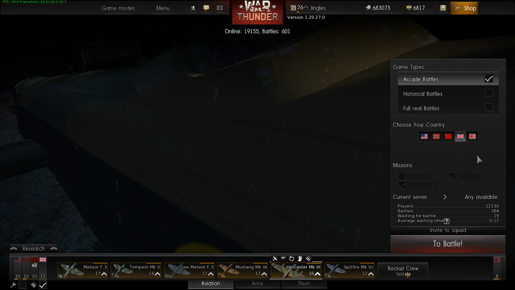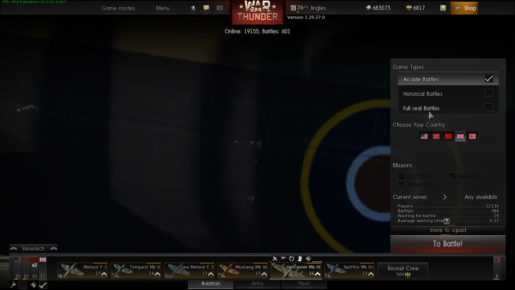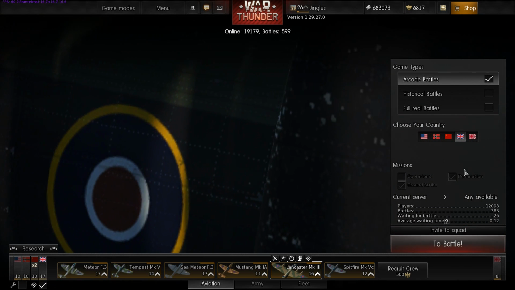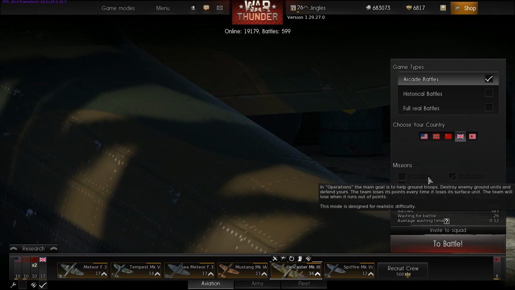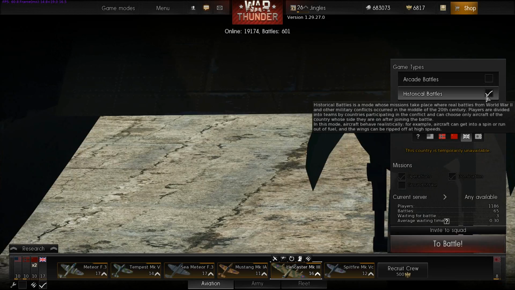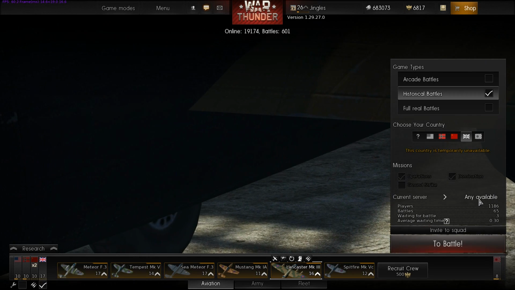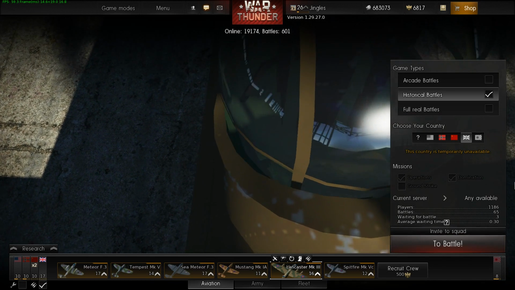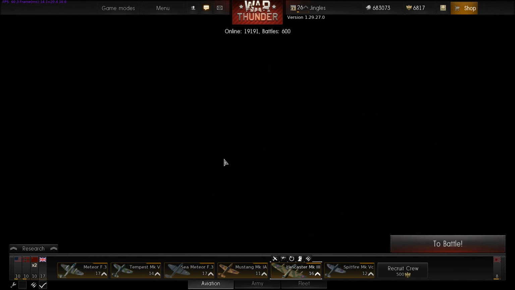Now, instead of having to press two buttons to get into a battle, now you just do it all from the one tab. So you can choose arcade battles, historical battles, full real battles, select which country you want, and it'll tell you when you select what types of missions are available. There you go, ground strike, air domination. Operations is literally just ground strike, but on more realistic difficulty settings. So for example, if you were to select historical battles, ground strike becomes operations, and that's literally all that is. Choose which server you want to play on, and so on. It tells you how many players, how many battles, how many people are waiting for battle, the average waiting time. It's all there. You can also invite people to a squad from this one tab, so that's all good stuff.